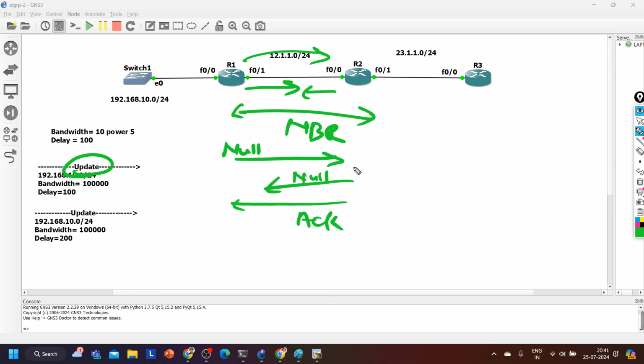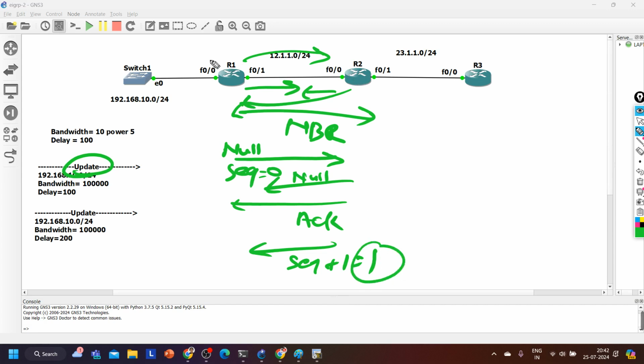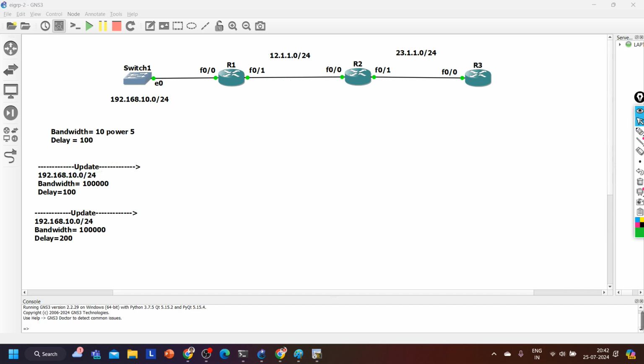And guys, all types of communication which are reliable, which are acknowledgement based, will use a sequence number. Am I right? Because with the help of the sequence number only, we can get the acknowledgement. Like if router 1 is sending an update message with sequence number 0, router 2 will give an acknowledgement with sequence number plus 1, meaning acknowledgement number 1. So once router 1 receives the acknowledgement from router 2 with acknowledgement number 1, it will know, okay, router 2 has received my null update message. So the use of the null message is just to check bidirectional connectivity.